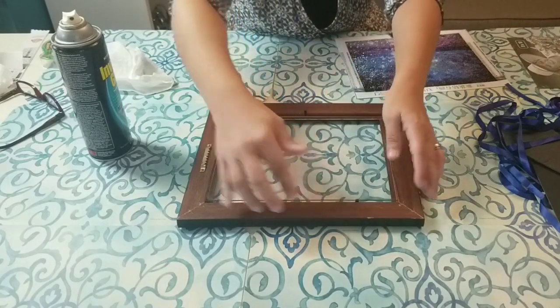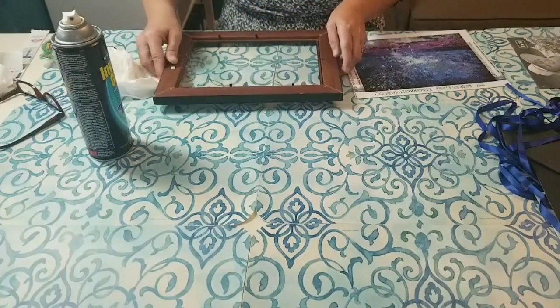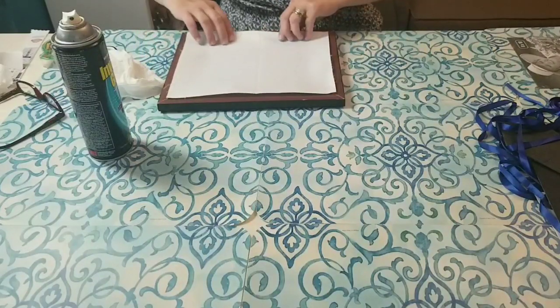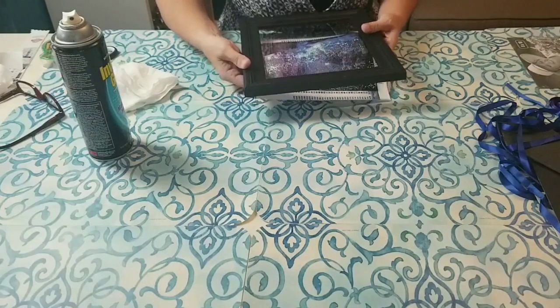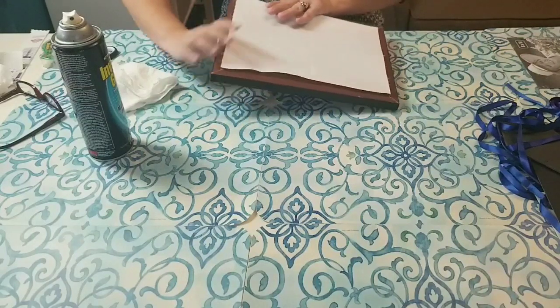Now let's see, because I don't know, again, with that wood, if it's going to end up covering. Let's check it out. Let's see here. Yeah, if it fits that way, we're okay. And let's try it this way.